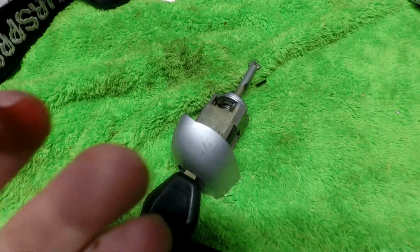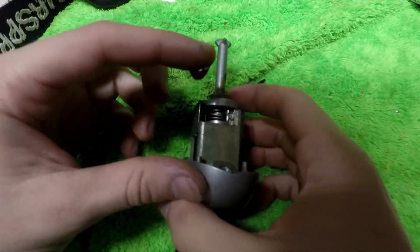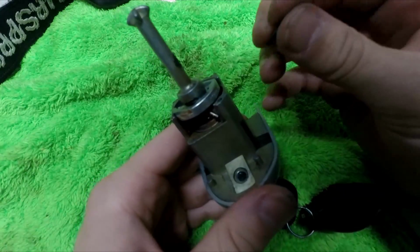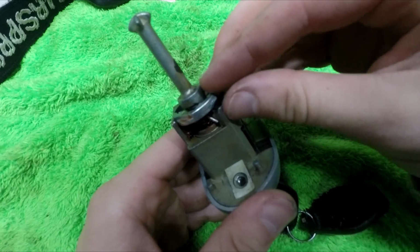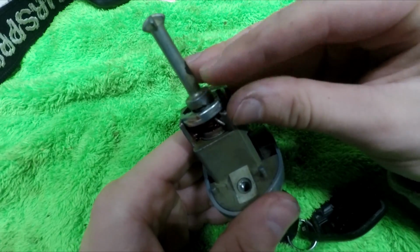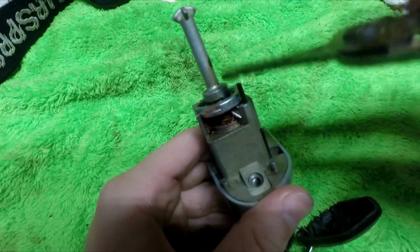Get some grease and lube up the spring. Preferably you do this step before everything is assembled. Grab the small little locking pin that comes with the kit, insert it into the hole. This prevents that locking piece from sliding off.